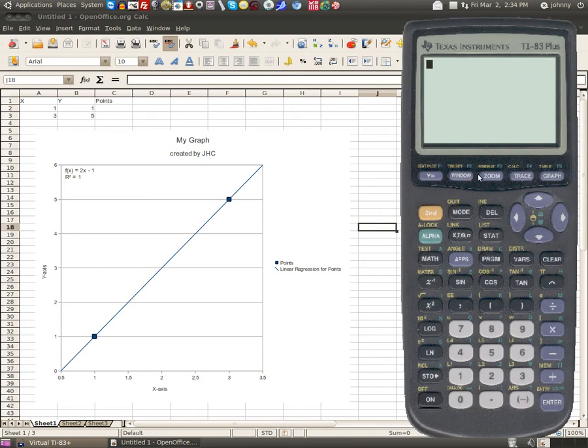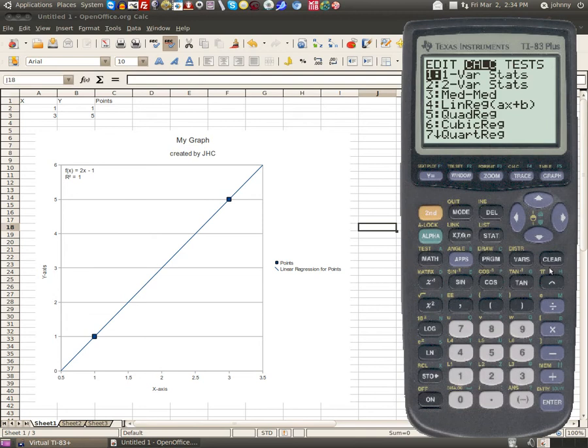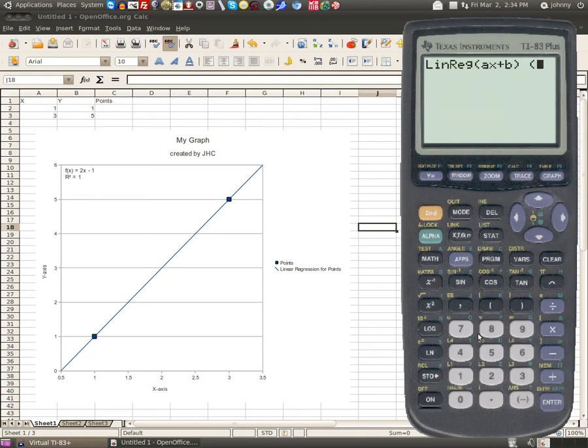If there is anything else, you need to specify to the program what it is. Anyway, we're going to go back to Stat. We're going to go to Calculate. We're going to choose Linear Regression, which is the fourth option here. And notice it's in y equals mx plus b form, which here they have as ax plus b. But anyway, we're going to press Enter. Just out of habit, I hit second L1, comma, second L2, then close my parentheses and hit enter, and it will create the equation for me here.